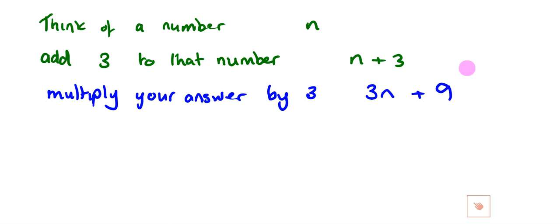Okay. But to explain the multiplying, I like what Paige just said, which is if I multiply your answer, I get 3 lots of all of this, right? So as Andrew correctly said, I've got 3 n's and I've got 3 3's. So 3 n's we write as 3n. 3 3's we may write as 9.